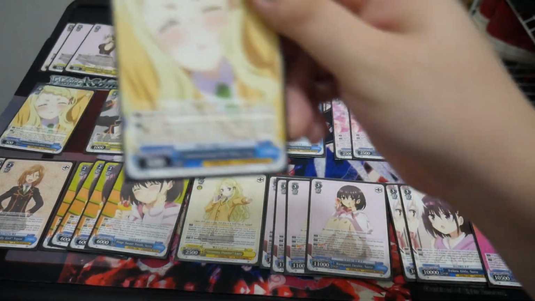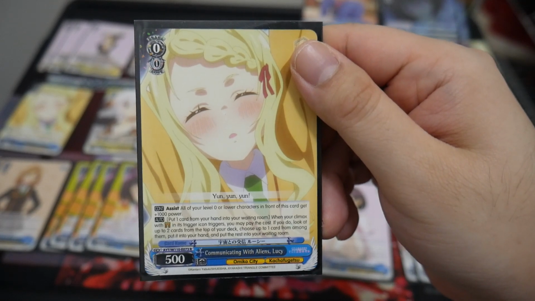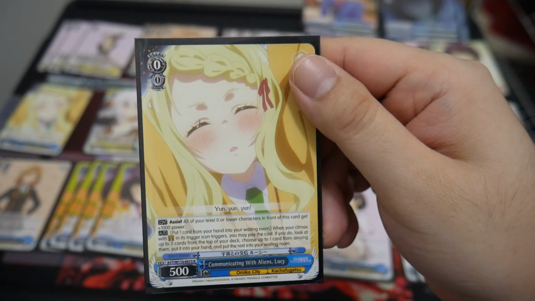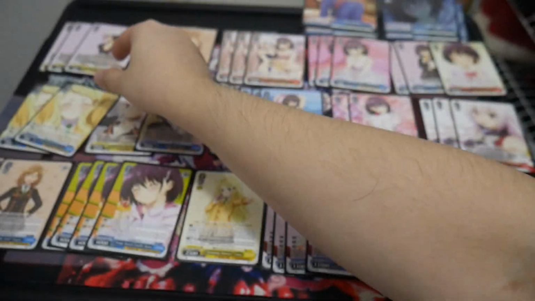2 copies of this Lucy assist card. Assist level 0s in front of this by 1000, and when you trigger check a gate climax, you can discard a card. If you do, look at top 2 cards of your deck and add 1 to your hand and put the rest into your waiting room.